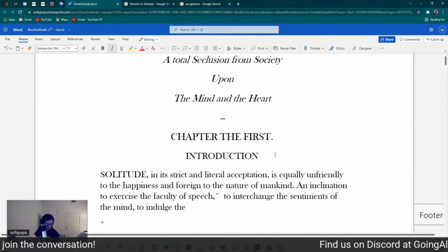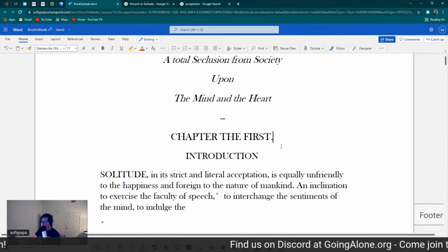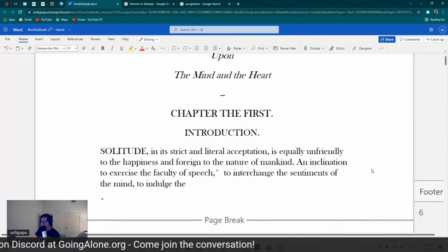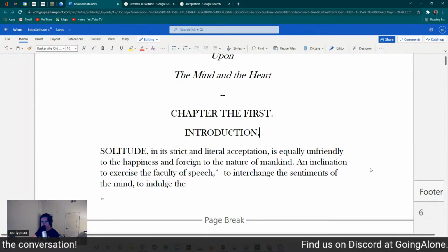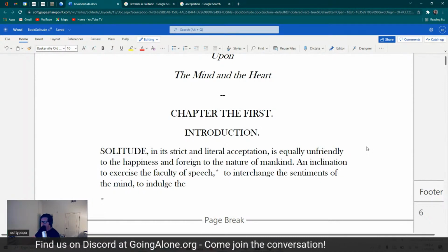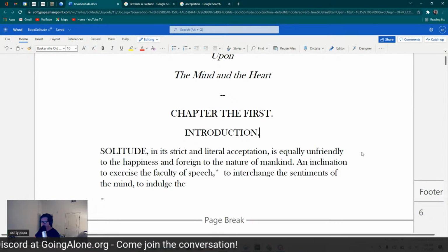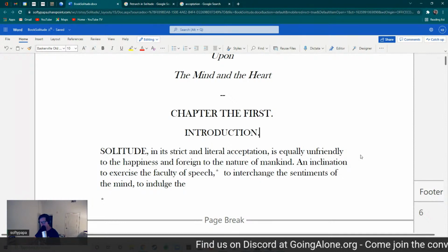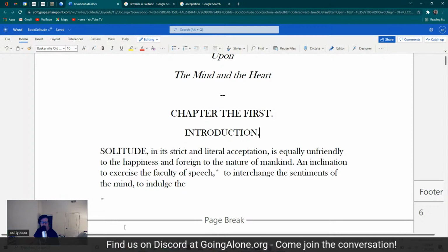Chapter the first, with that period, is a deliberate introduction. Solitude, in its strict and literal acception, is equally unfriendly to the happiness and foreign to the nature of mankind. An inclination to exercise the faculty of speech, to interchange the sentiments of the mind, to indulge the, and that'll go on the next page.